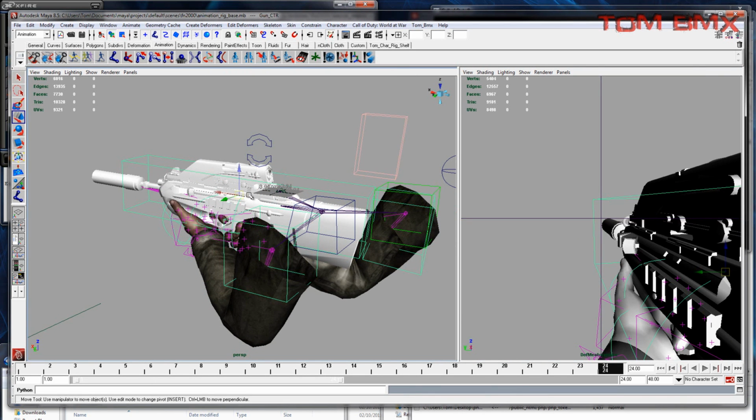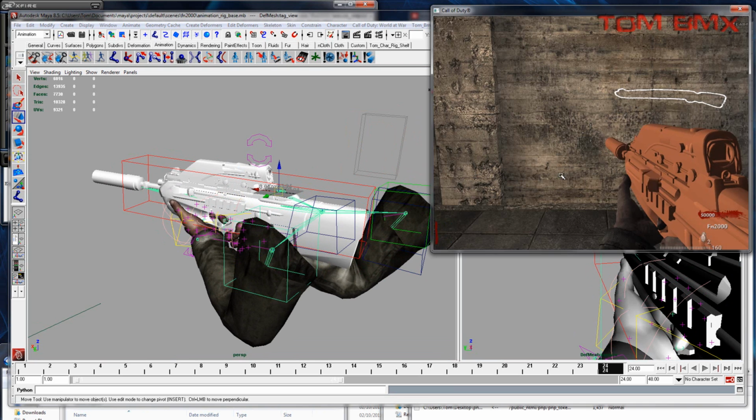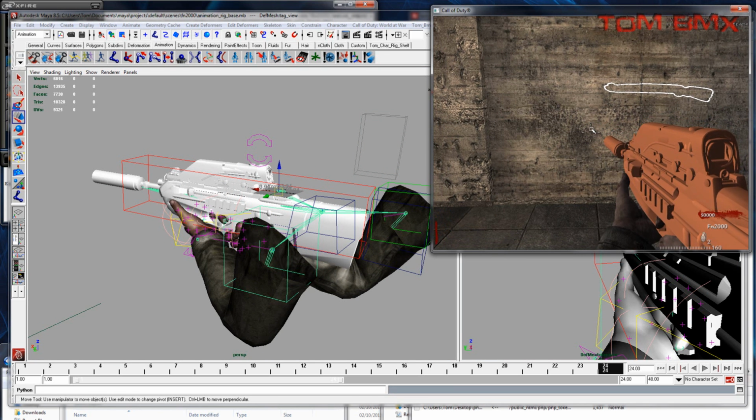So now we can look at both. Yeah, what I've remembered about this cross, it's not that it's off, it's that in game you see more of the weapon than you do in this. So that is the center, but in game you can see a little bit more of the weapon, as you can see here. We can see back, but yeah.